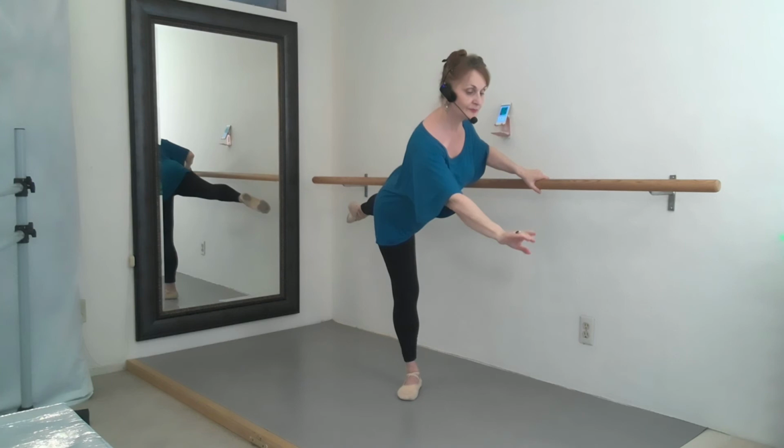Just stretch out whatever feels like you want to stretch. Take your time. Whatever areas of your body that you'd like to work out, go ahead, take this time to do that.